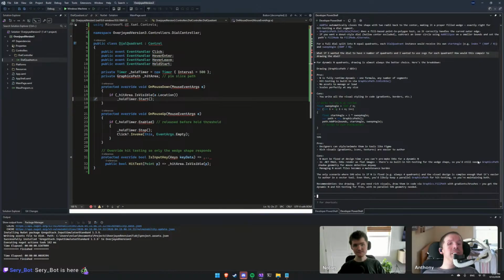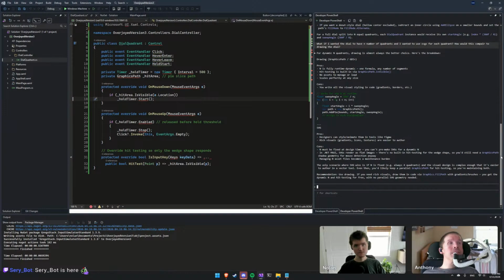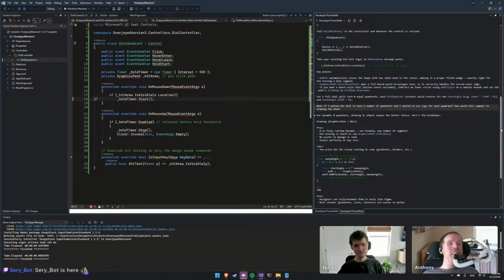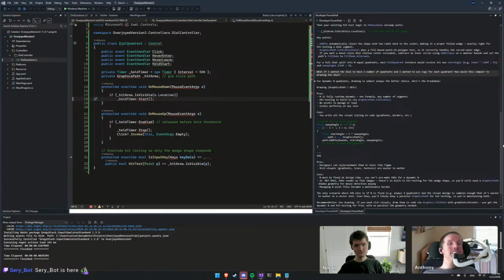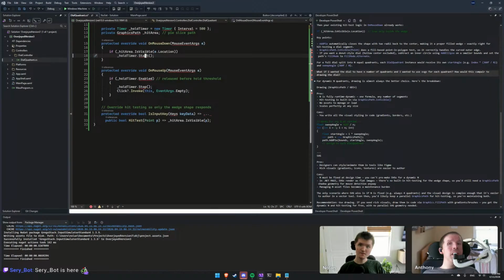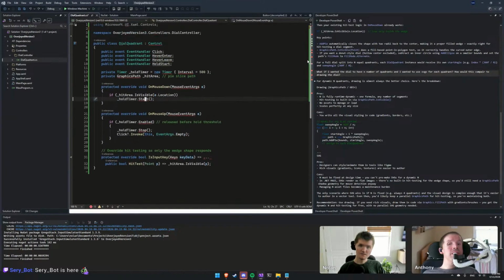Are we doing WPF? Doing what? WPF. It's the WPF form we're making. Or is it WinForms? It's Maui. It's different. It's not WinForms or WPF. Yeah, it's XAML. So I can go through and define the dial in XAML, sure, with rectangles and stuff. But I want to do it programmatically, so I can just enter the number of quadrants I want, and it comes up with a dial.